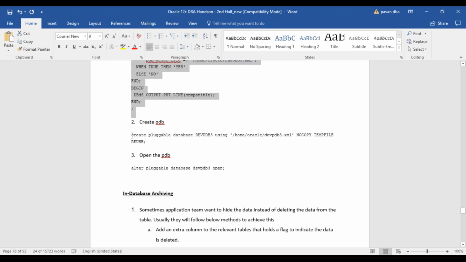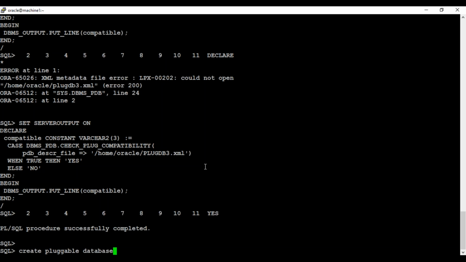Then you are going to use a simple command like this: create pluggable database so and so. And also it is not mandatory that you need to go for the same name. You might go with a different name as well here.